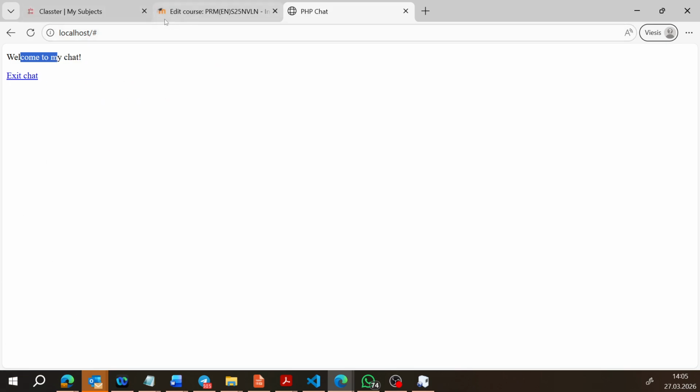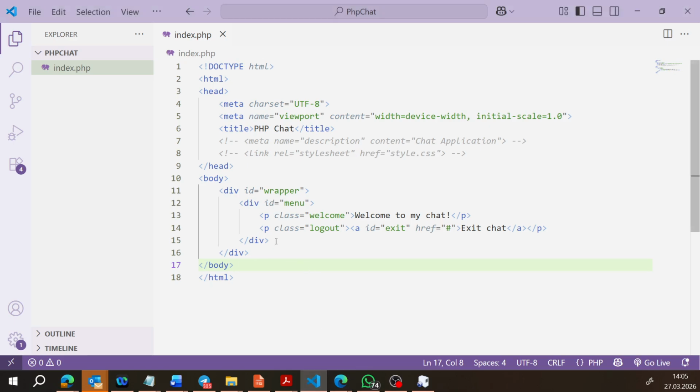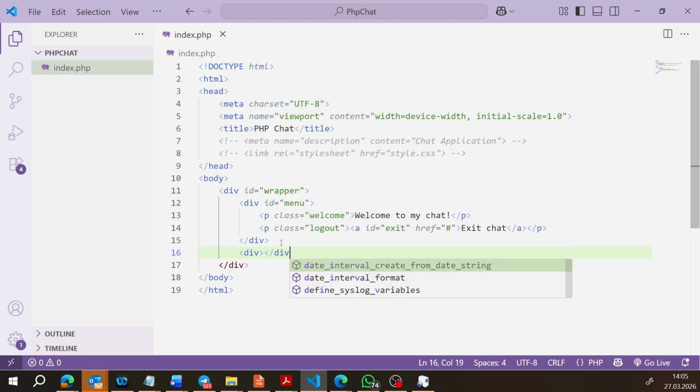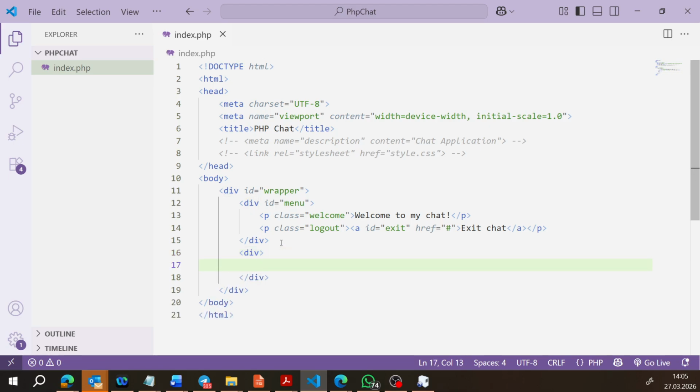Now I want to make also a kind of a chat box. So here it is the wrapper. It will be everything inside there. So here we have the menu, and I would like to create a chat box. So I will create also a div block, and it will be the following. Here I will give this ID chatbox. So it will be our place where we will just write some chat generations. Yes, so here we can try to do that.